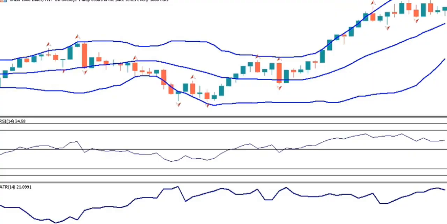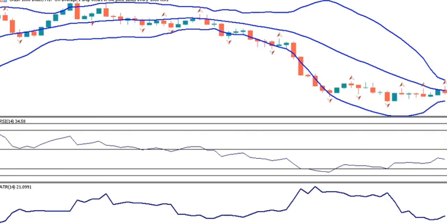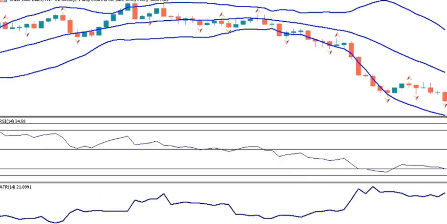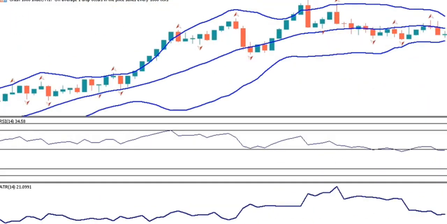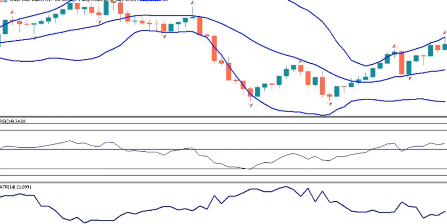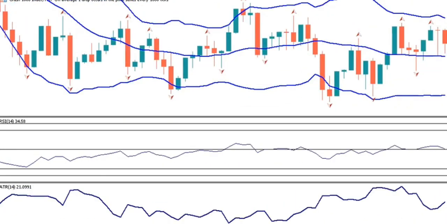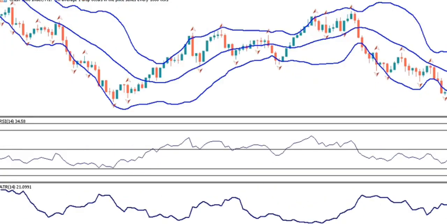I'm talking on how to use these very indicators to start making money, to fish out the high probabilities in this very market. Now, this is a breakout strategy designed to identify strong momentum moves after a period of consolidation. Now, focus on this: after a period of consolidation. Are you seeing it? After a period of consolidation. Let me remove this thing. Let me bring it down. After a period of consolidation.